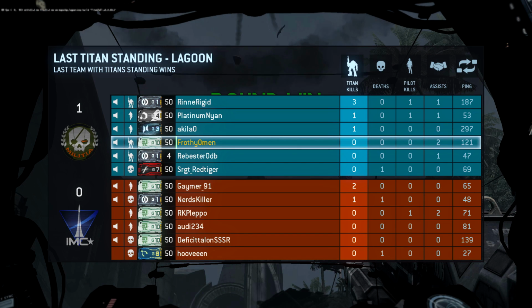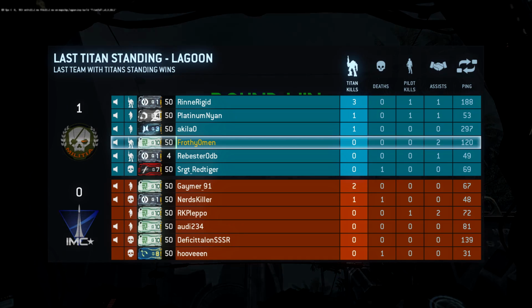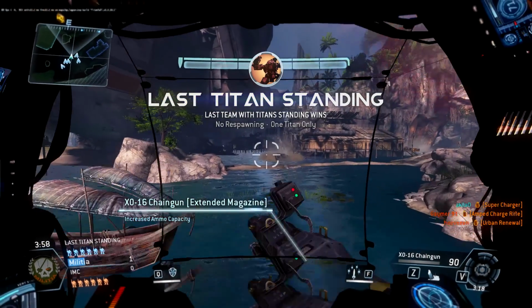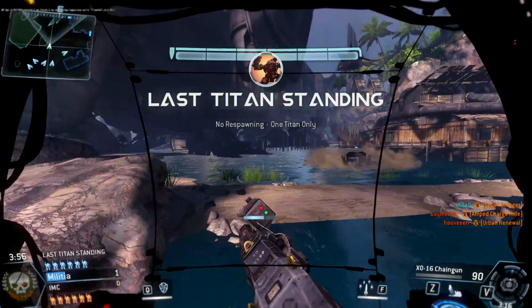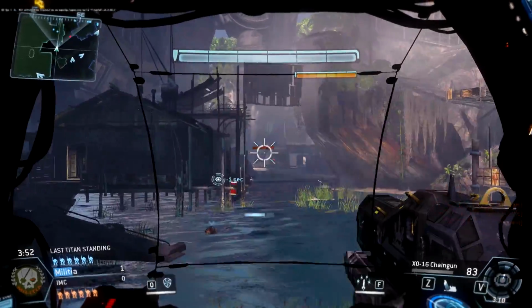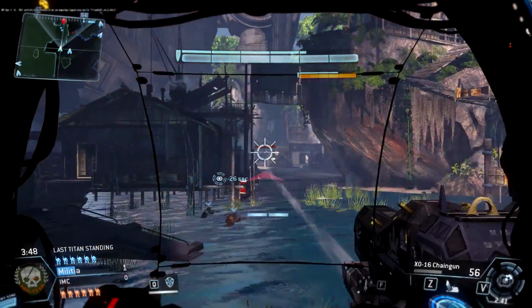It can spiral out of control. But that electric smoke gives you more time to react. It gives you time to deal with these issues without having to rely on teammates. It lets you just get away from that scenario, give your team time to react and help you out and deal with that pilot, and then get back to killing Titans.